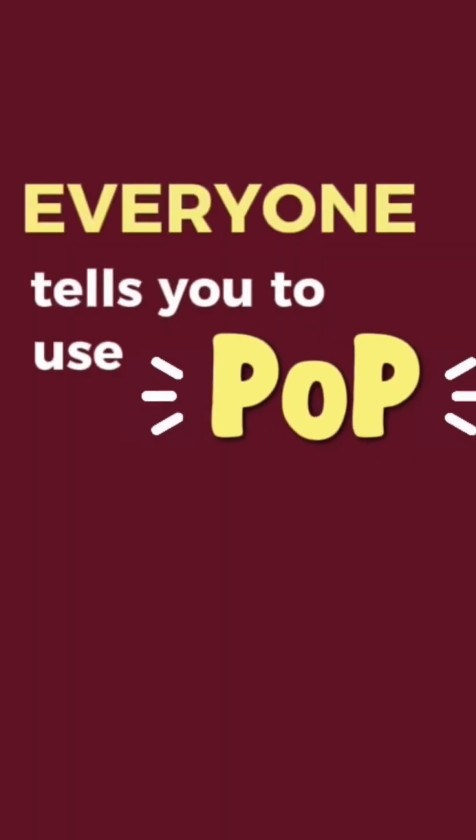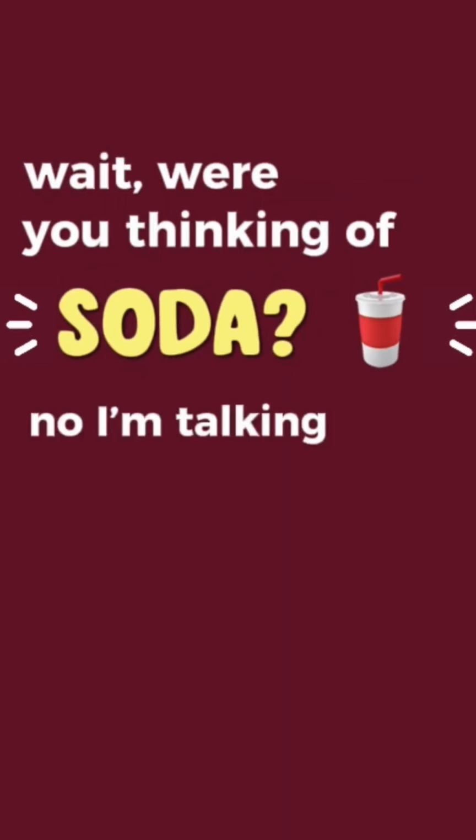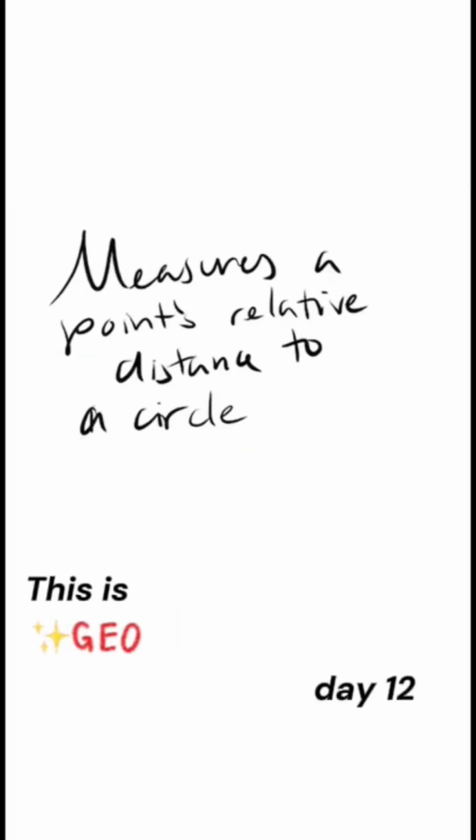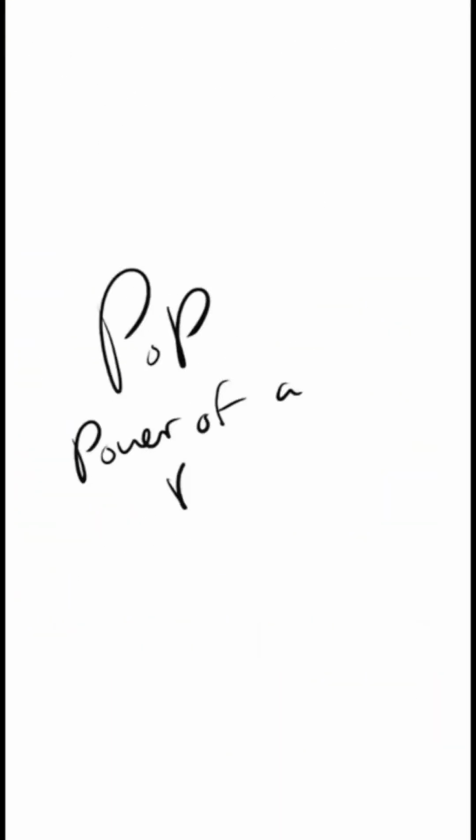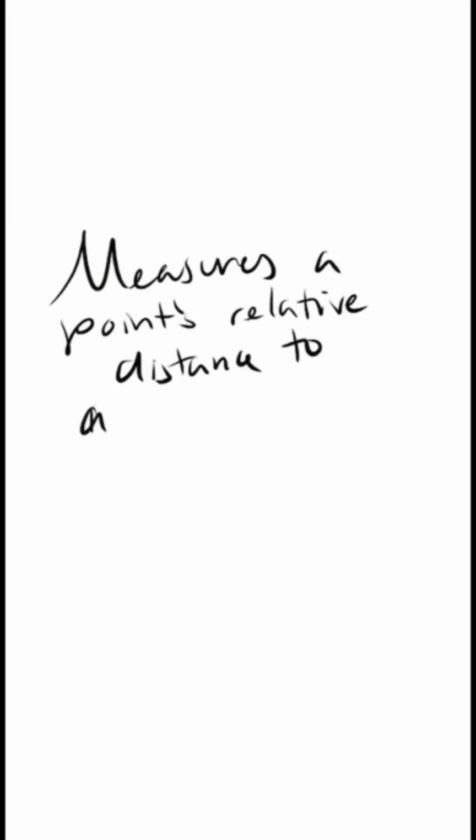Everyone tells you to use pop, but no one ever tells you how to use it. Wait, were you thinking of soda? No, I'm talking about power of a point. This is day 12 of Geometry Galore, where I make boring geometry formulas fun. As said in the intro, we're talking about power of a point, which measures a point's relative distance to a circle.